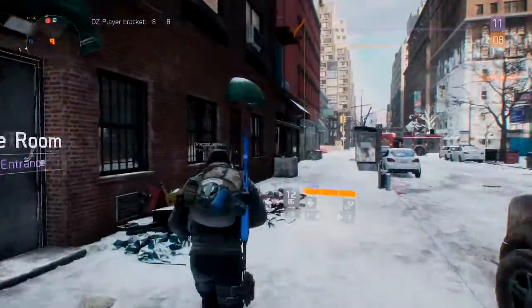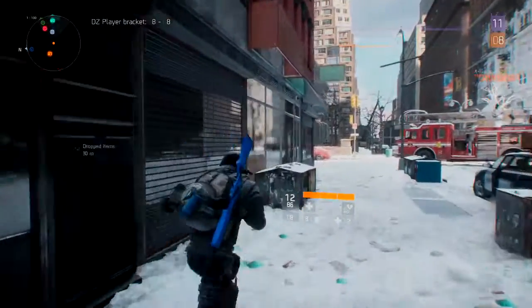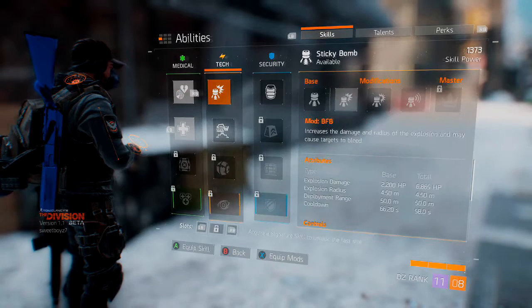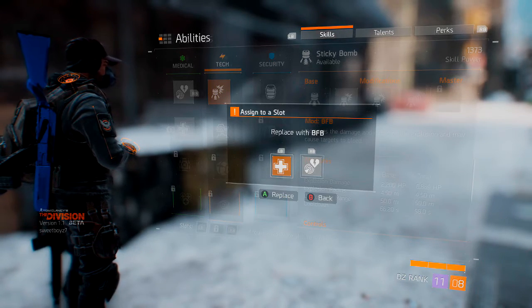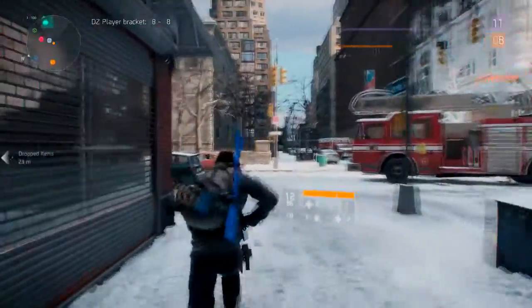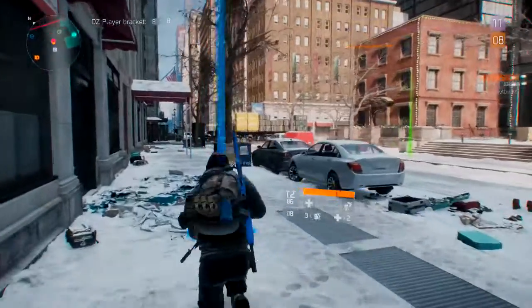I lost some items over there. What? I had loot on me. Oh, by the way, I need to change my abilities. Yeah, if I had sticky bomb, then this would have been a goner for sure. But I had vision balls, which I was actually gonna use because it gives you a boost on marked enemies. Let me see, what do I have?